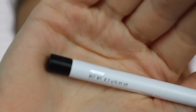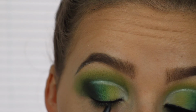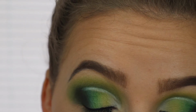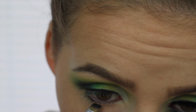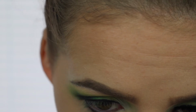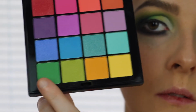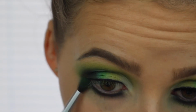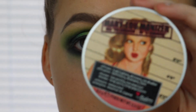Then I took a black pencil liner from Colourpop, and I placed that on my waterline and my upper waterline, I believe it's called. Then I took an angled brush and the black from the Morphe palette, and I'm going to place the black right up close on the bottom part of my eye, right against the waterline. And then I used a smudge brush with some black eyeshadow and smudged that out. Then I used the darker shade in the NYX palette and just blended that with the black just to add a bit of green on the lower lash line.